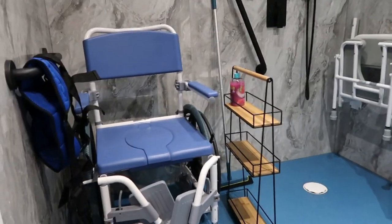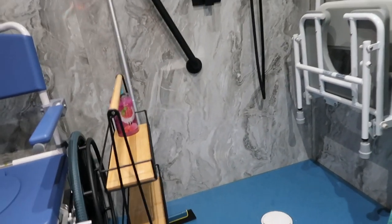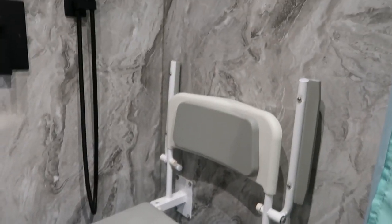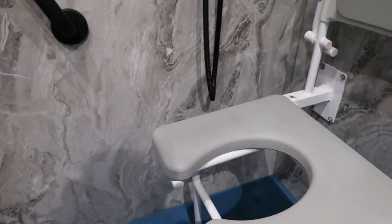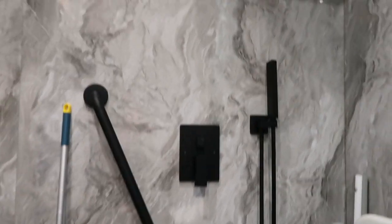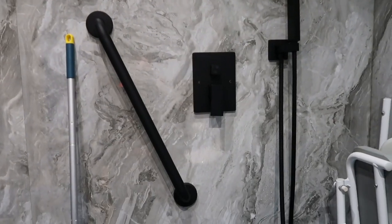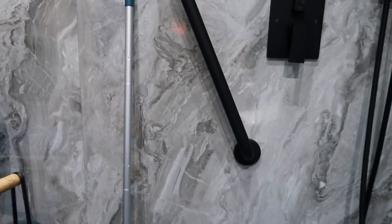Let's start with the shower seat — just scooting through here. Let's pull this down — there we have the shower seat, nice and very sturdy. That's very good, and super easy to put up and down. Look how nice — it doesn't look clinical at all. I love it. You've got a rain shower up there, and I love all the black fixtures — it makes it look really nice and non-medical.